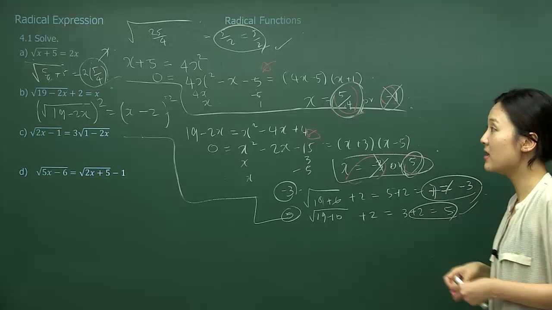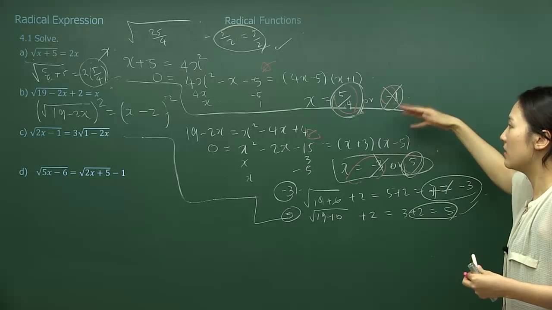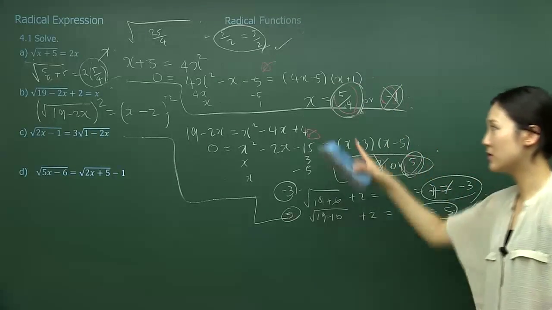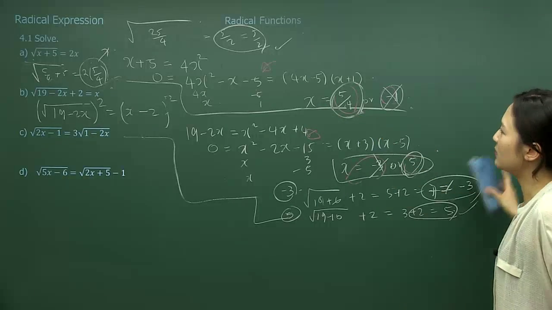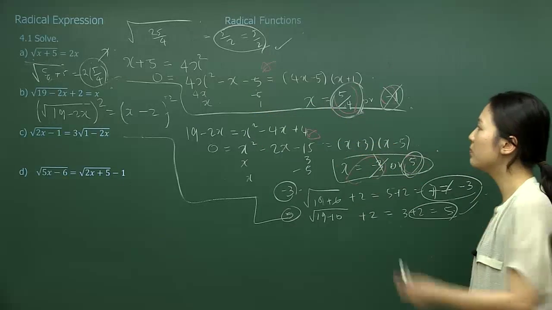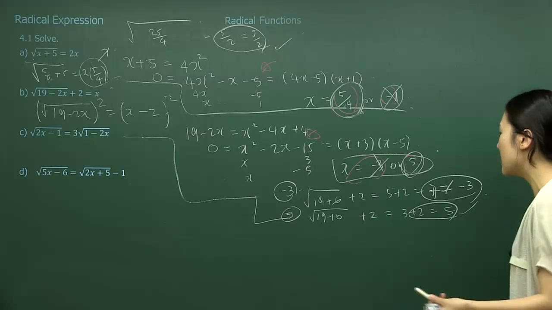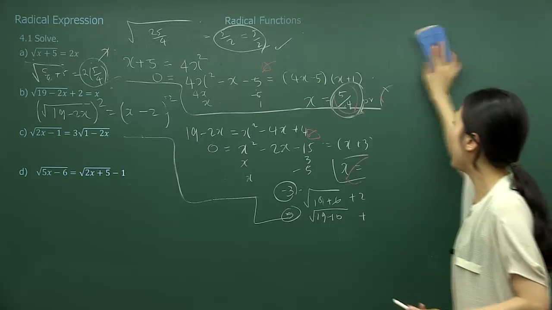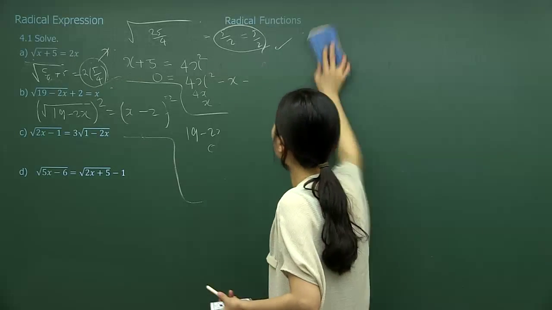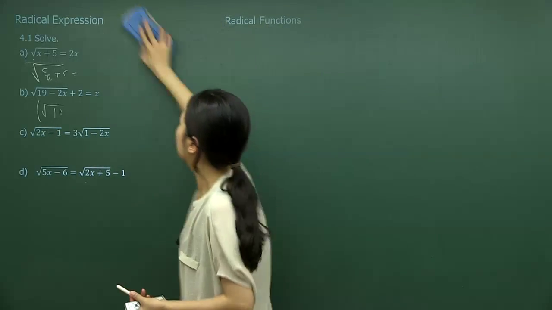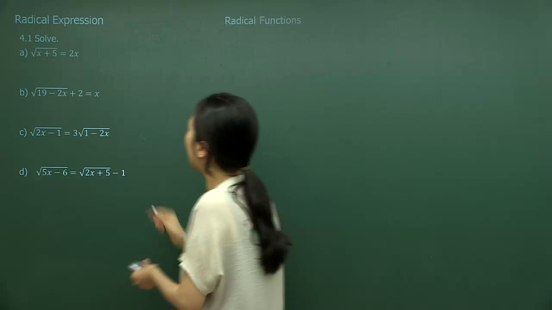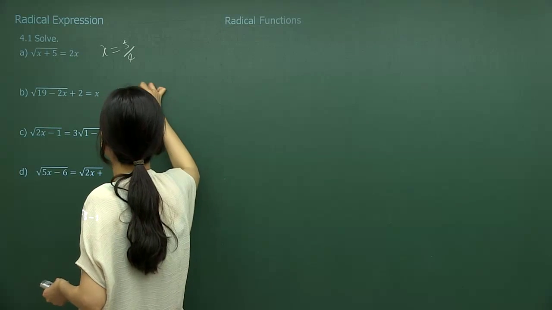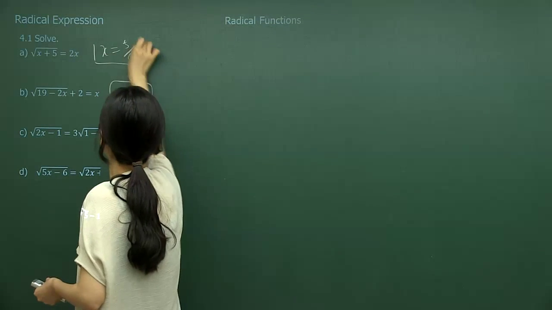So do you understand? The values of x, though we got them from the quadratic expression, are not what we are trying to solve for. We are solving for the radical expressions given over there. So plug the solutions back in to see whether the given solution is indeed the solution or not. So 5 and 5/4, remember those values. There's only one solution, and many times kids write the value that is not supposed to be written, right? And get the question wrong.